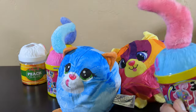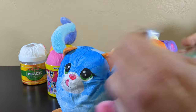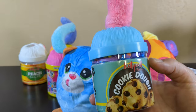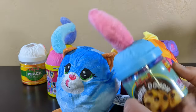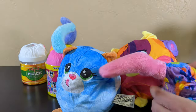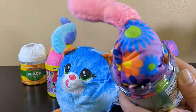Next up, pink tail. Ooh, I'm doing light pink tail, if I can get the package open. So mine should have Daisy in it. I have cookie dough. And you should, Kitty, get cat cookie dough. Midnight. After midnight. Oh my. There's a container. Oh no, you have light tail, you have Daisy, and I have midnight.